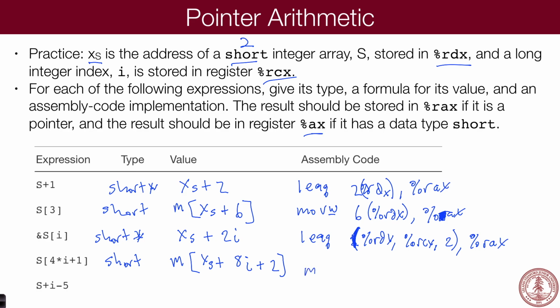Okay, this one's going to be another move, W. And in this case, this is another one where you're going to have to do a little bit of arithmetic to figure this out. Let me just write down what it comes out to be. You could probably figure it out. Nope, sorry, I'm doing the wrong one again. I'm looking at the wrong one on my sheet. Sorry, move W, 2 rather for this one, and then percent RDX, and then percent RCX, right? And then we have the 8, which is going to scale that one, and then to percent what? AX.